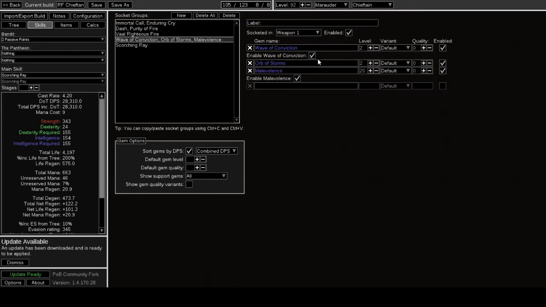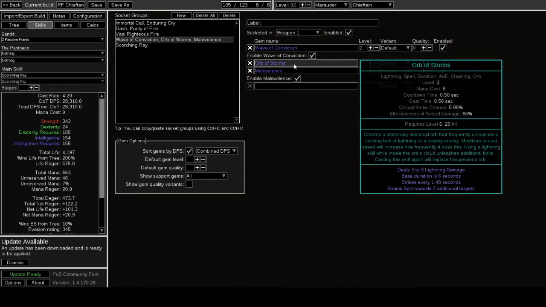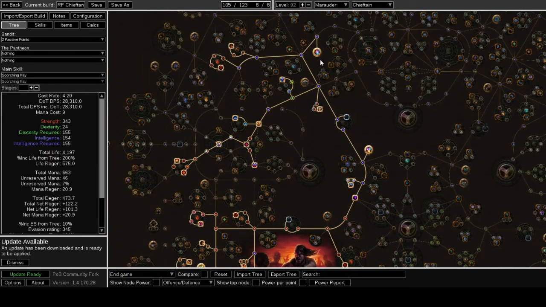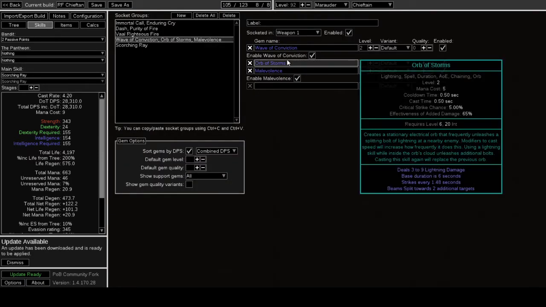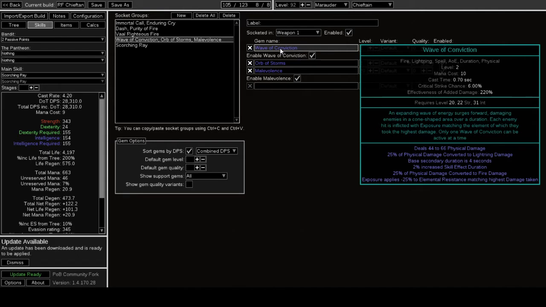So I'm also going to run an Orb of Storms and Wave of Conviction. I should say I might run Orb of Storms if I run Elemental Equilibrium and Elemental Overload. That'll be just for bossing. And all it does is it'll hit them with lightning damage, and then my fire damage would do more damage, basically. Depends. I might run this, I might not. I don't know. I will be running Wave of Conviction, though, just for the fire damage. That'll be nice.